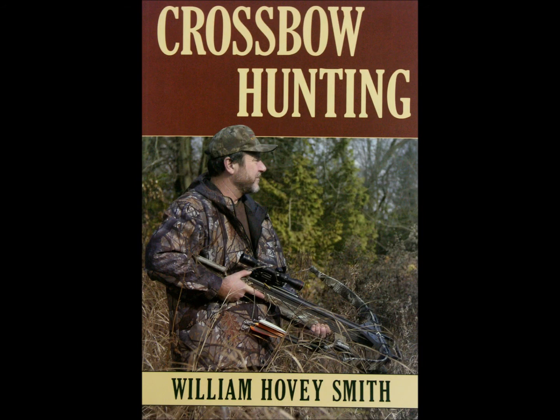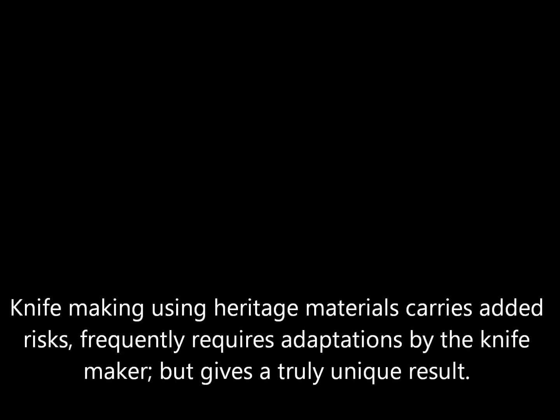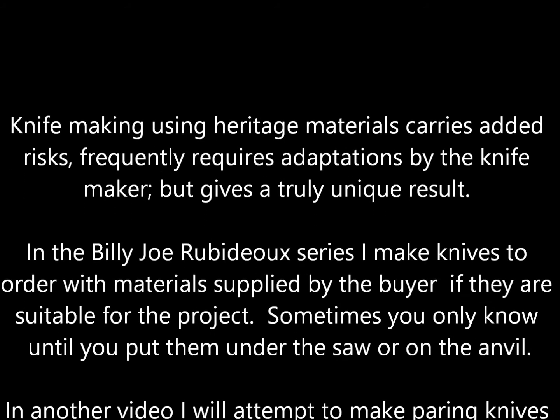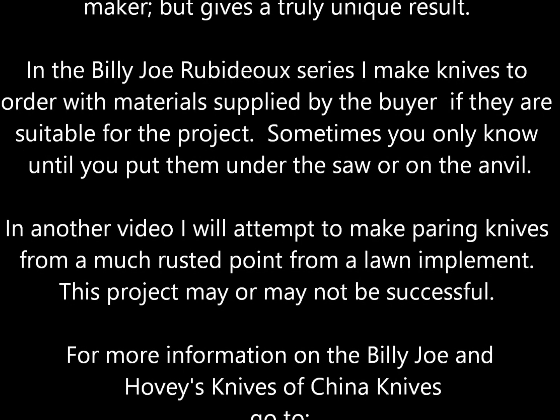Knife making using heritage materials carries added risk. Now, I have other videos about making knives, and we'll have one coming making paring knives from a much rusted piece of lawn implementaria.